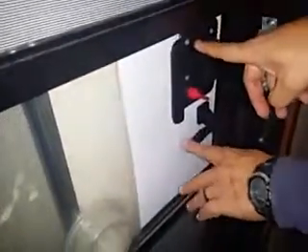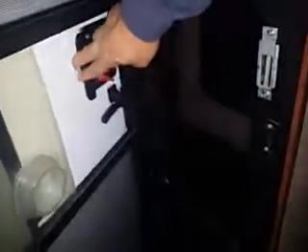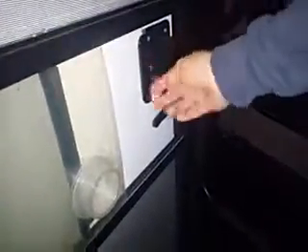So once again, when you're going out, you pull this lever right here, push down on this lever, and then it'll release both the screen door and the front door. Now if you want them to be together, hold on to this lever right here, pull down on that, and then it catches right here, and then both the screen door and the main door open.